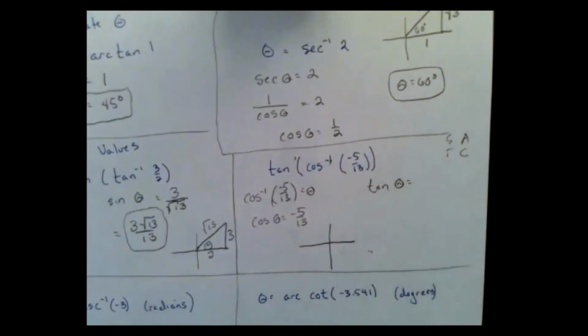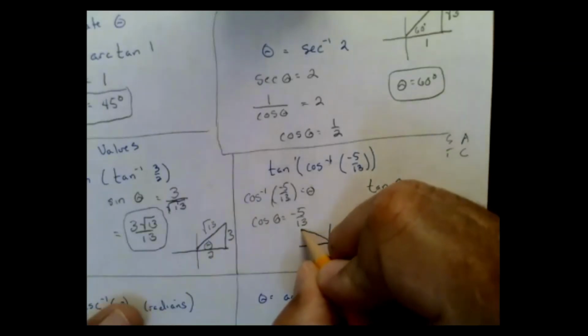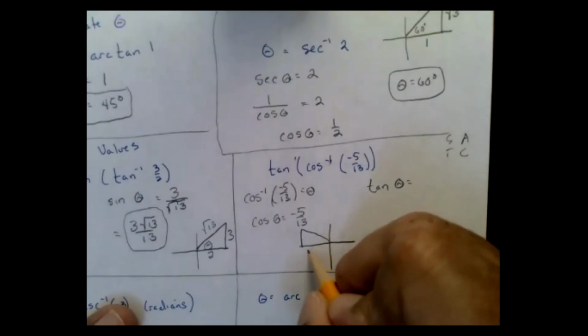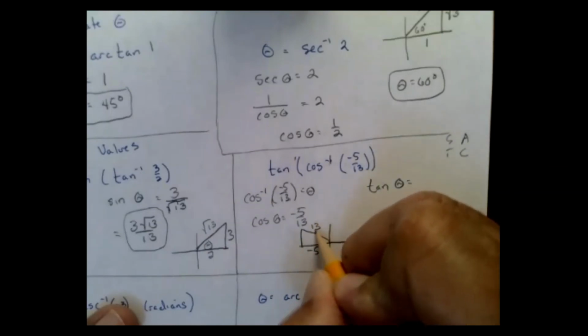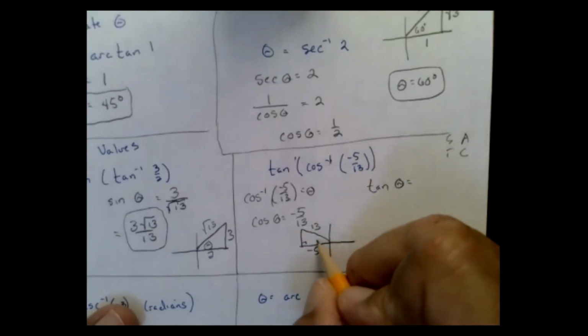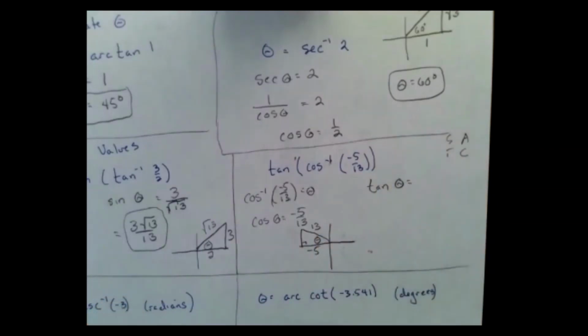And that's what all that extra conversation was about, with the positives and the negatives. Where are my negatives? The cosine is quadrant 2. The sine and the tangent were quadrant 4. So I'm going to draw it over here. -5, 13. This is my theta right in there. Didn't leave myself much room on this.